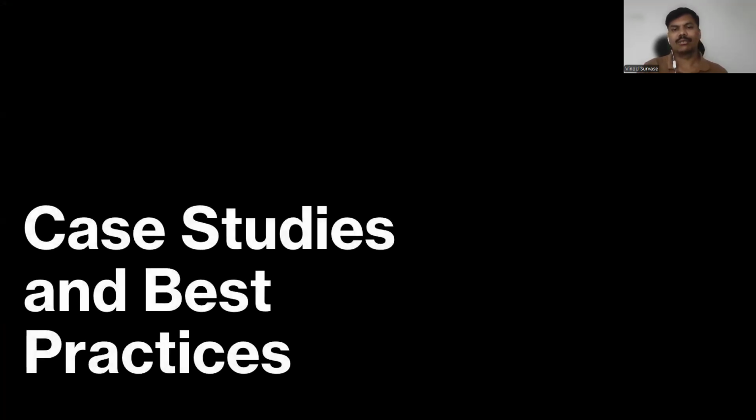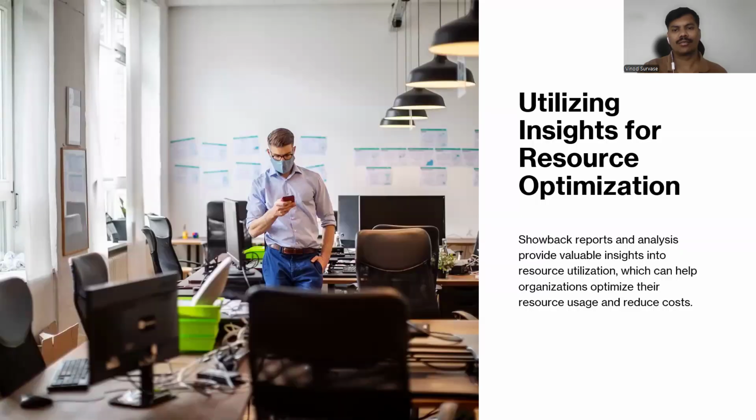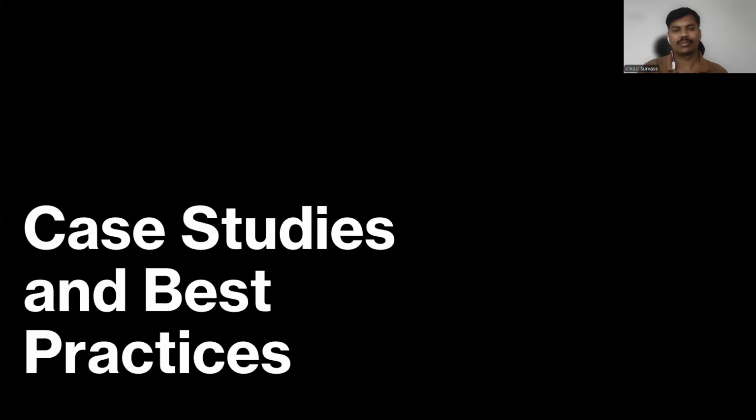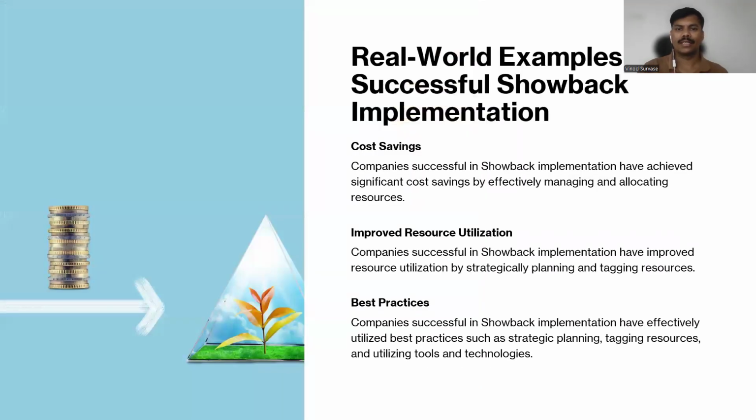And next is going to be the case study and some real world examples that I wanted to show you here or talk about, right? So the first is going to be cost saving opportunities. In many cases, companies have successfully implemented showbacks and have achieved significant cost savings by effectively managing and allocating different resources.